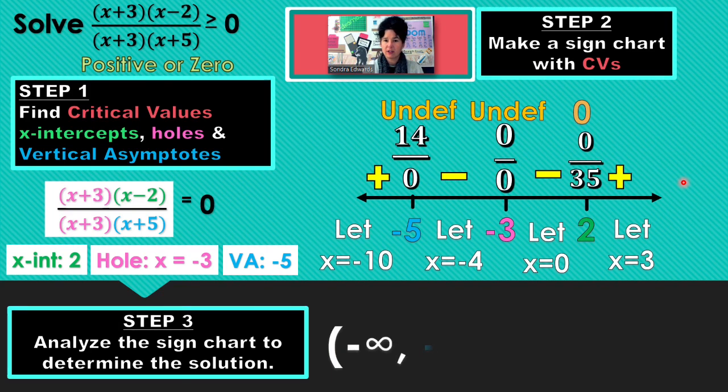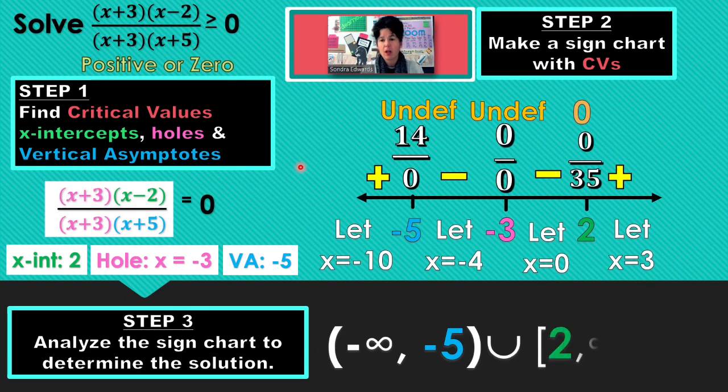So our final answer is negative infinity up to negative 5. We are leaving out negative 5. And I think that's kind of tricky because students see greater than or equal to and immediately think, oh, all of them are going to be brackets. No. These critical values don't all make this expression equal 0. Some of them make them undefined, and we have to leave those out. Okay, so leaving out negative 5 because when we substituted it did not give us 0.